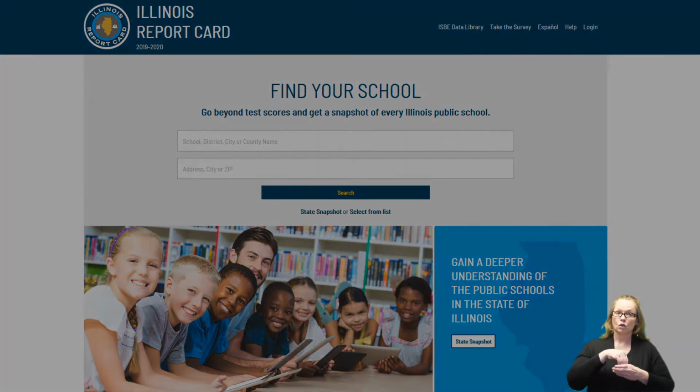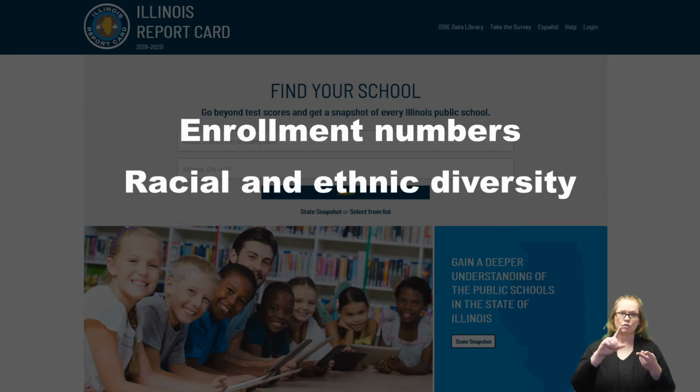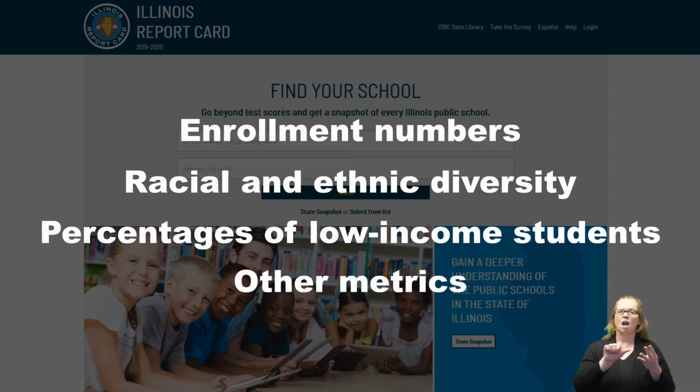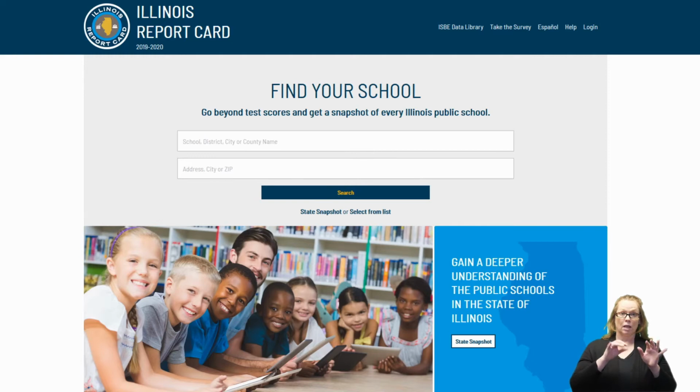This information includes enrollment numbers, racial and ethnic diversity, percentages of low-income students, and a host of other metrics. Studying the student metric can help provide a more in-depth understanding of the student population in your school or district.